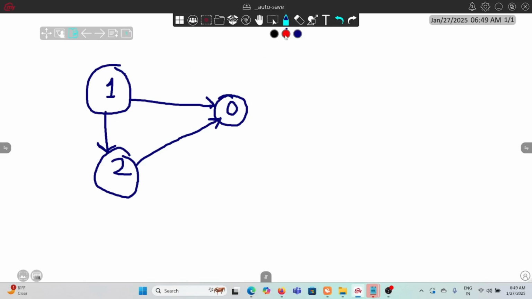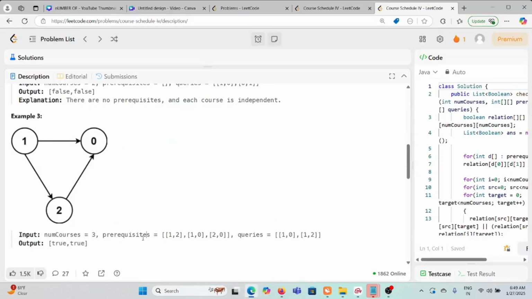See here, to complete 2 we need to complete 1. So 1 is the prerequisite for 2, and for completion of 0, both 1 and 2 are prerequisites. So our prerequisites look like this: 1 to 2, 1 to 0, 2 to 0.